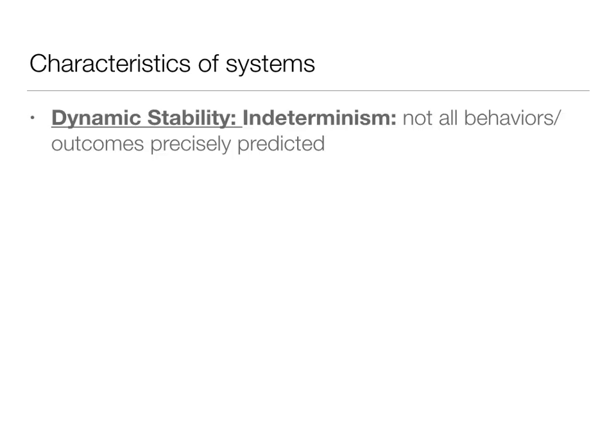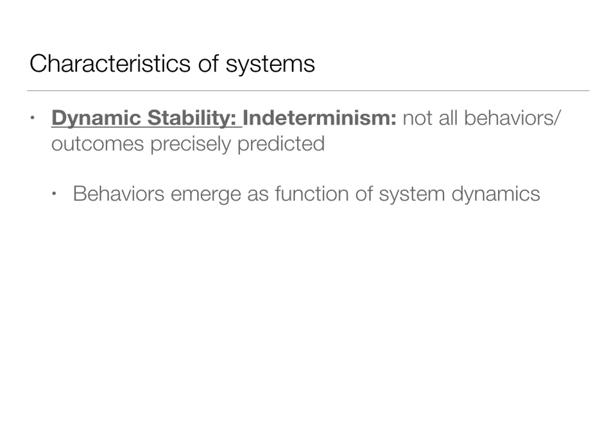More on that dynamic stability, that there's this determinism. Not all behaviors or outcomes are precisely predicted, because these behaviors or mental processes emerge as a function of this dynamic system. So an example of this is that infants are born with a stepping reflex. And we talked about this earlier in this chapter, when you put a baby's foot on a flat surface, they do this stepping. This is long before they can walk.